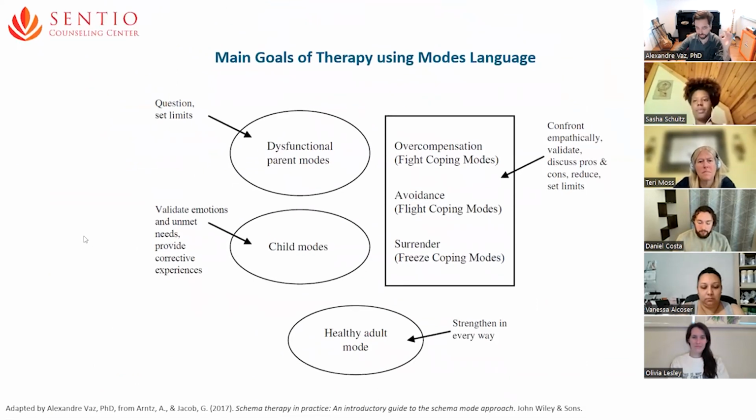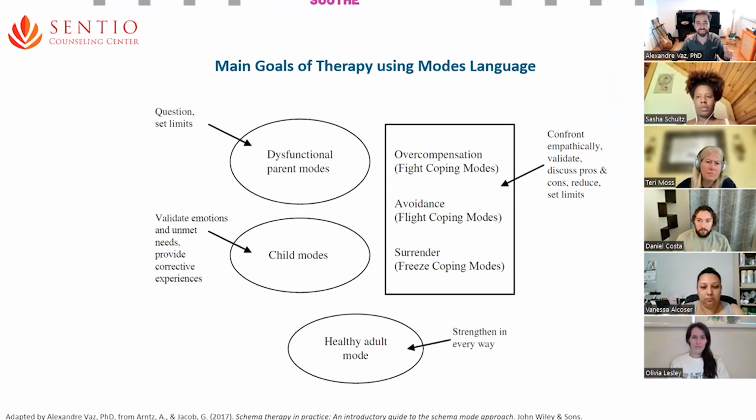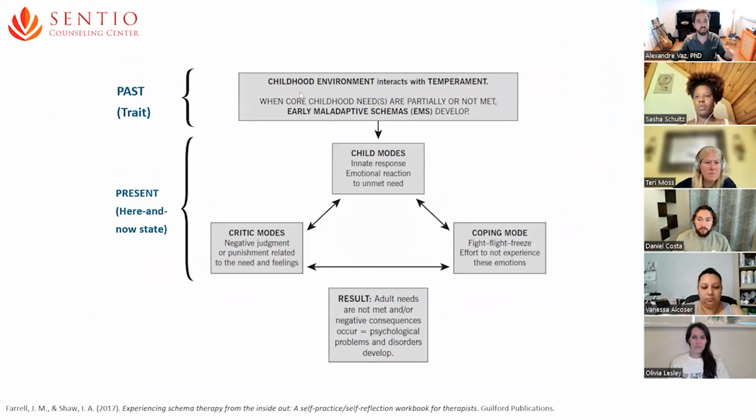So this is just the last slide I wanted to show you, to give you this model in a 3-step way. So again, let's take it step by step. Childhood environment interacts with your temperament. When childhood needs aren't met, we can develop maladaptive schemas.